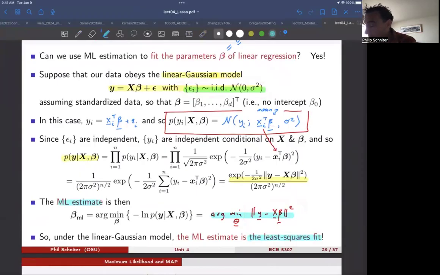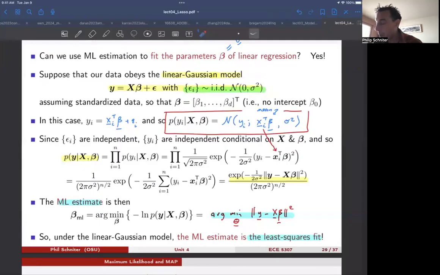So if you think back to Unit 2, we really had no justification for doing least squares, except for saying that it was a simple thing to do. It's like a familiar thing to do. Now, from this perspective of maximum likelihood with this particular assumption of Gaussian noise, this has a better justification. This is a principled thing from statistics that you want to use. We're not going to get into all the statistical properties of maximum likelihood estimation in this course, but it's one of the most famous methods and essentially the method used throughout machine learning.